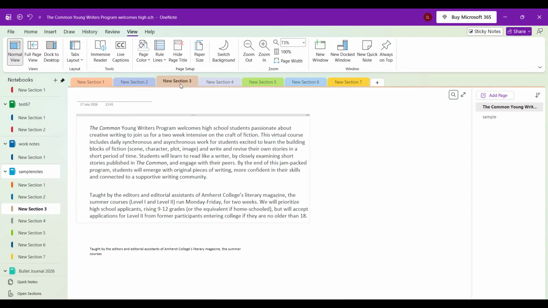If you use OneNote every day, you already know how easy it is to collect notes, ideas, meeting points, class material, and random reminders in one place. But as your notebook grows, finding the exact note you need can start to feel slow and frustrating. So in this video, I'm going to show you how to search for notes in OneNote quickly and accurately, and I'll also show you how to narrow your results when you get too many matches.